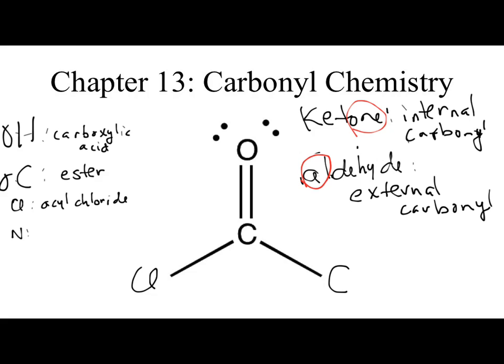What if it was a nitrogen? Close. We get an amide. Okay? So carbonyls can have a large range of functional groups in which they can show up in. In Chapter 13, we're primarily concerned with our ketones and aldehydes. In Chapter 14, we can look at carboxylic acids. If you move into 16, which we won't directly get into, that's when you start to see esters and how they can affect your functionality.